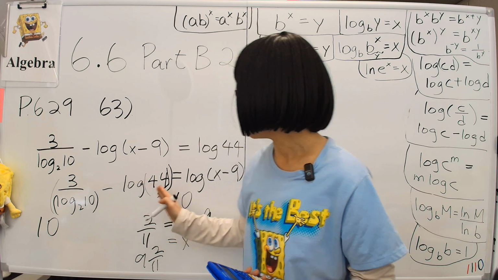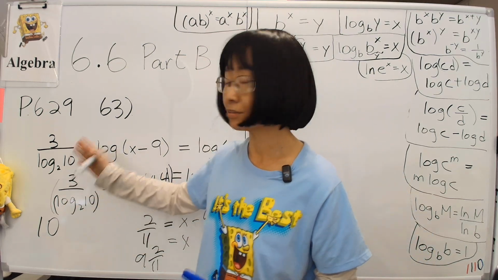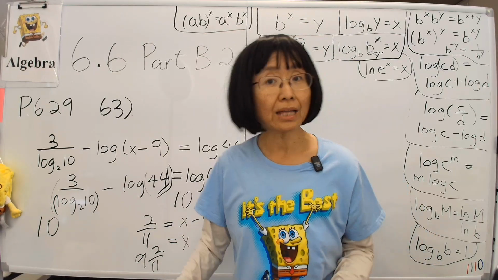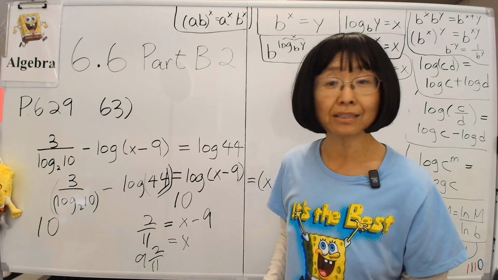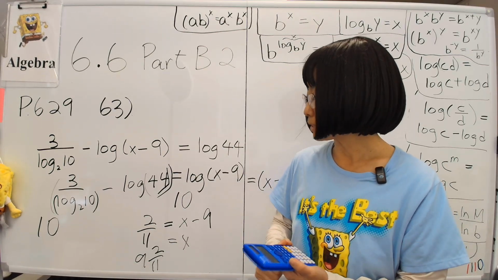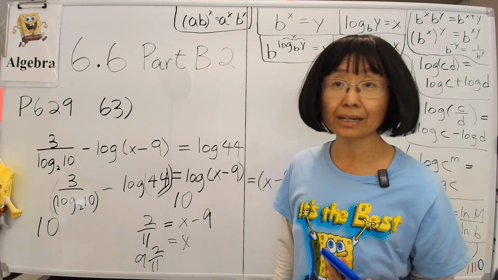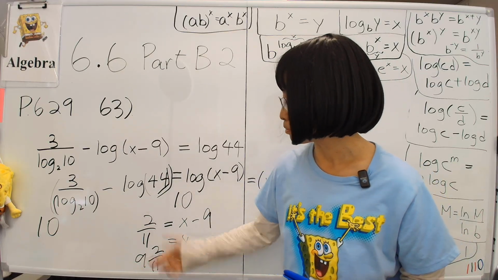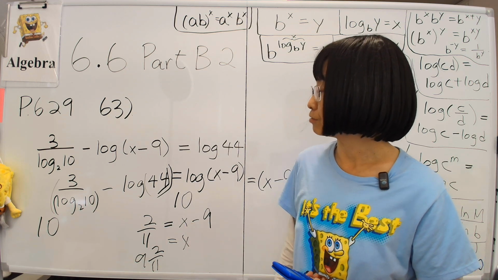Then you write it down, and then do this, and then subtract this, and write it down, and then do 10 to the power of all that stuff, and write out the answer. If you do that, it's unlikely that you're going to get a nice fraction like this. Most likely you will end up with a bunch of decimal numbers, like 9 point whatever, which is okay. Either one works.